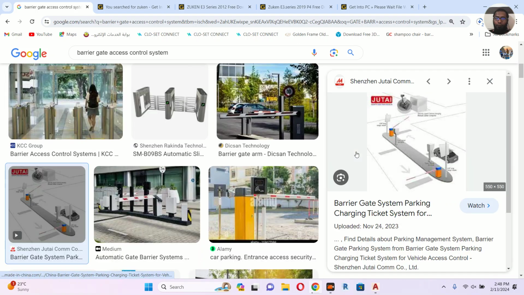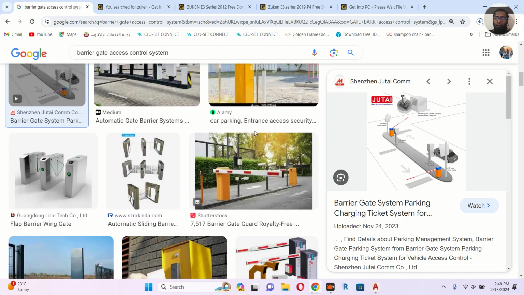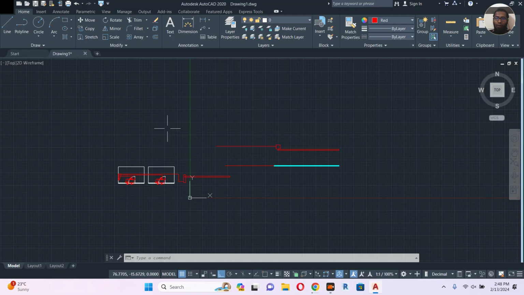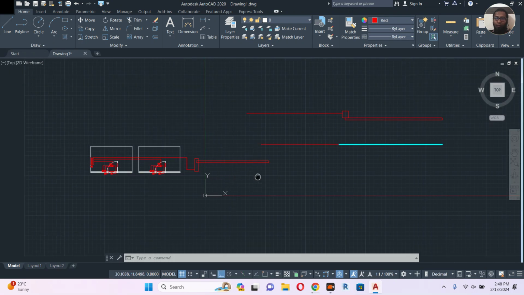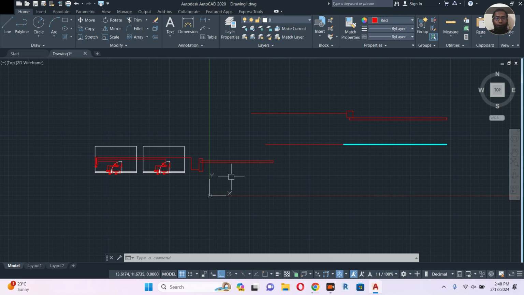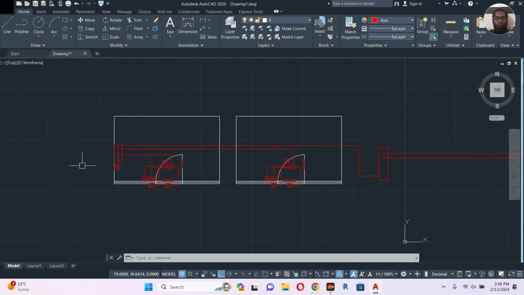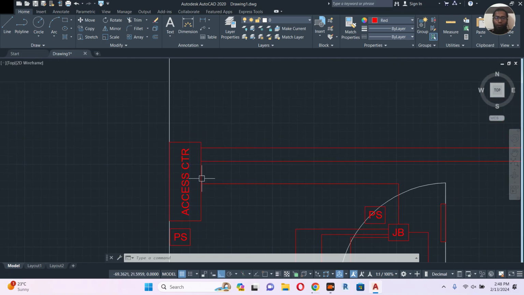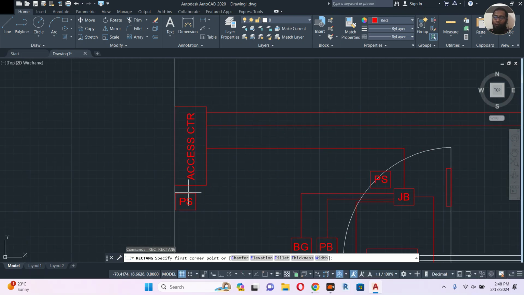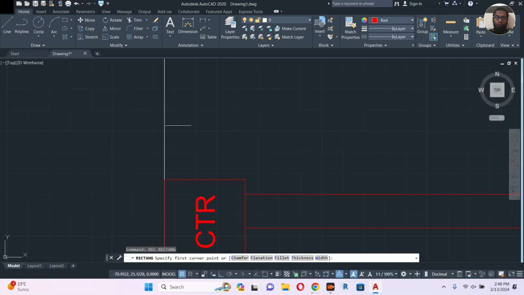If you dig in Google, you will see more items. It's not very hard like the fire alarm or something. It's very easy. Just understand the concept. In access control, you need to provide another thing, the same as a power supply unit. You have to provide one telephone data also, and it will connect to the internet.